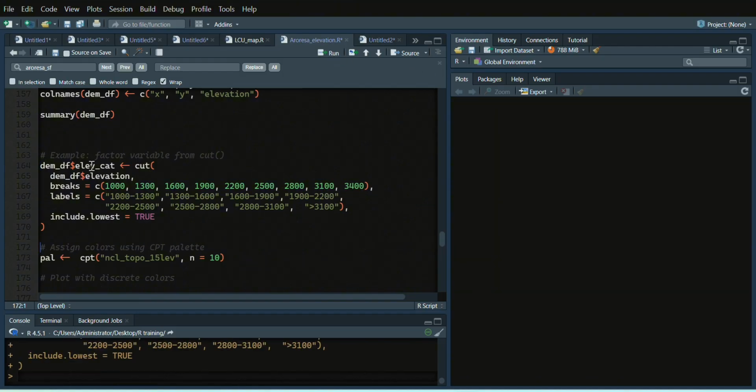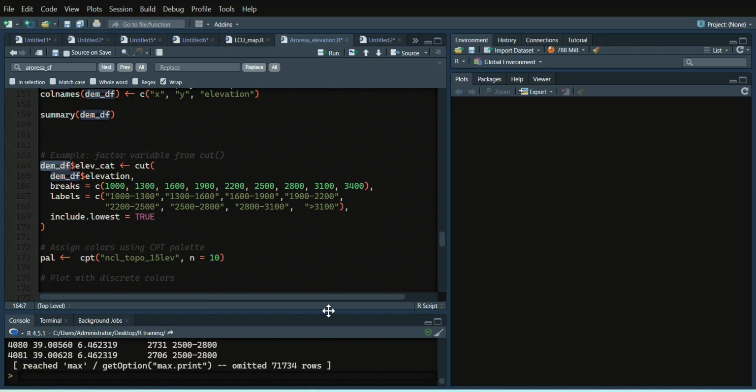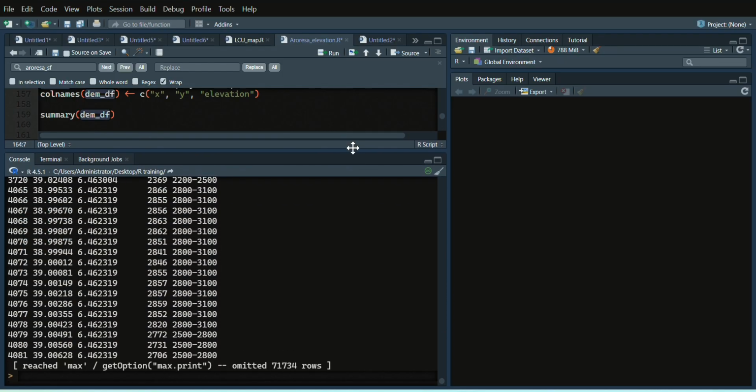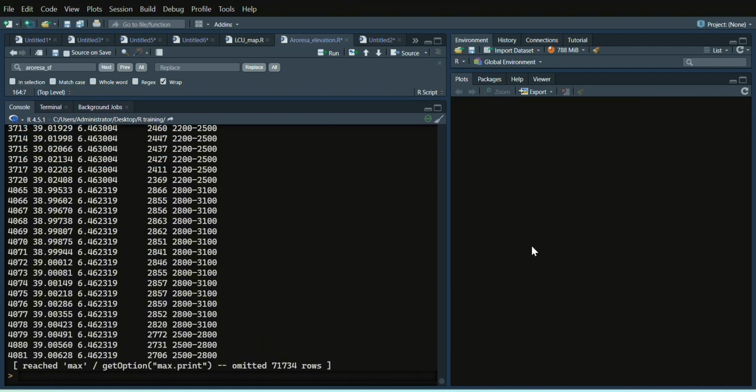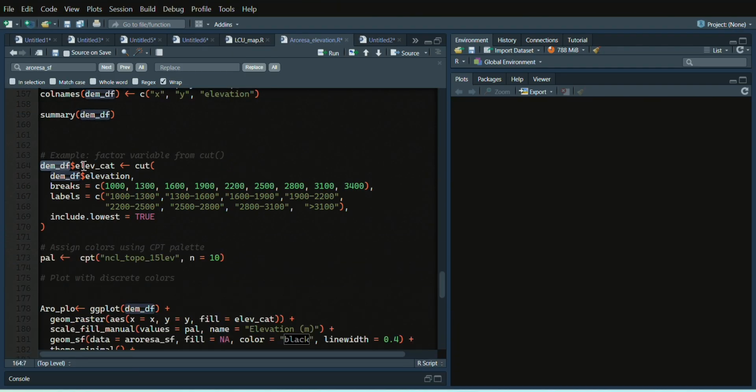Now if I look at my data, I can see I added columns here: the x column, the y column, then the altitude itself, and then the break for that altitude is added as elevation categories.